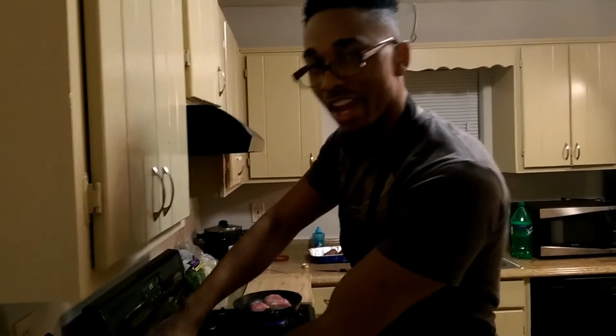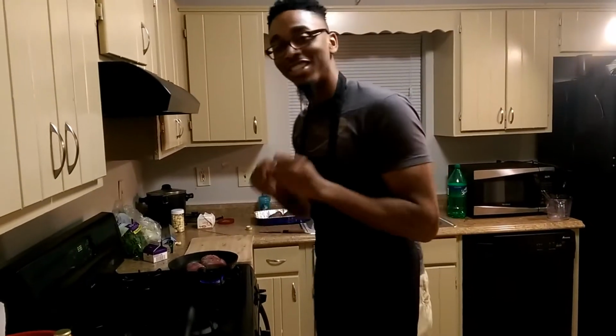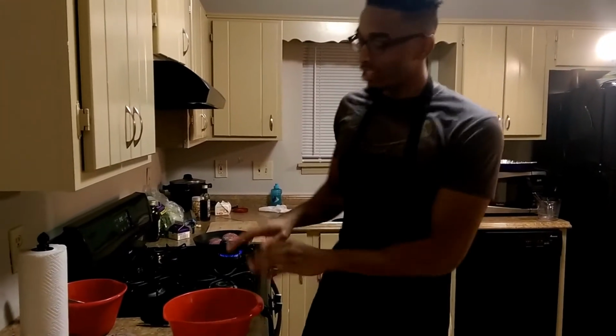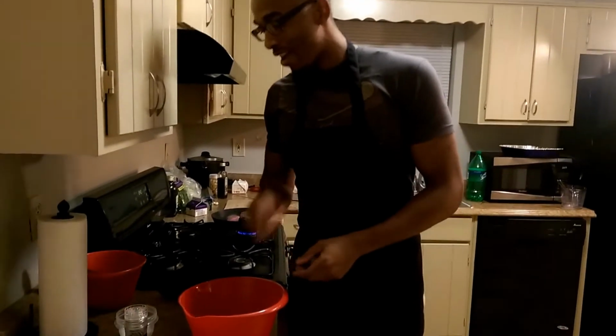That's called emulsification, all right? So, now that that's done, we're gonna turn our attention to the sweet potatoes. Just stay with us and we'll be right back. Dressing is done, your pork is cooking. We're gonna turn our attention next to the sweet potatoes, all right? Remember, we're doing sweet potato mash, all right?